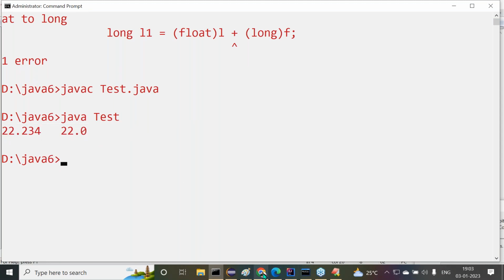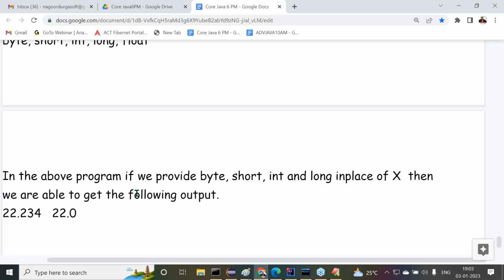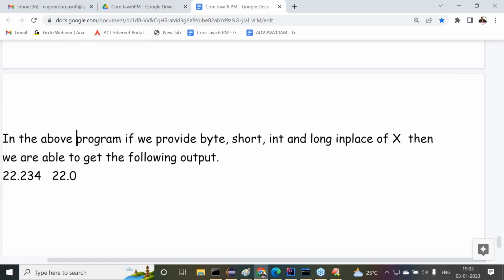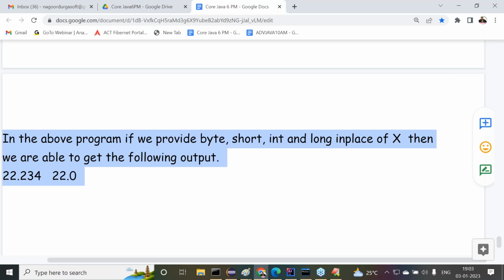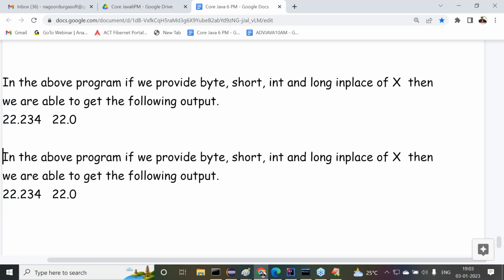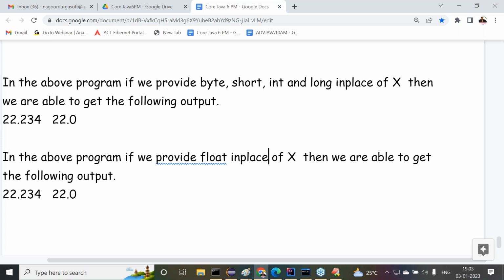Okay, fine. Then what is the next one here? Observe carefully. In the above program, if we provide float in place of x, then we are able to get the following output.